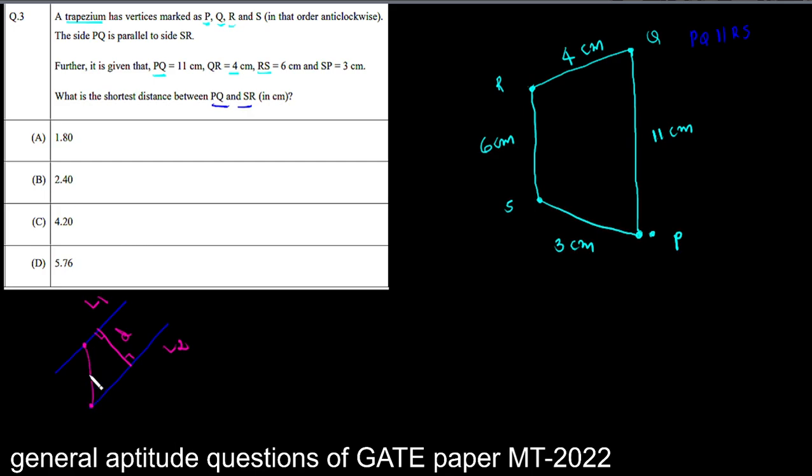easily say here this distance must be larger than this one, this D, because it is nothing but the combination of this perpendicular distance plus this distance. So we are getting this distance.